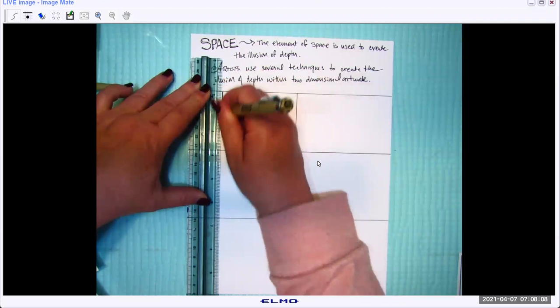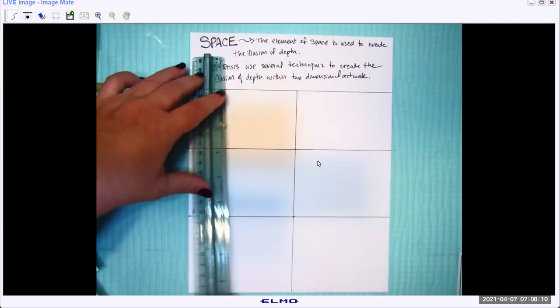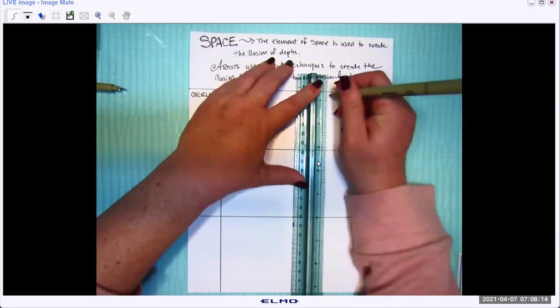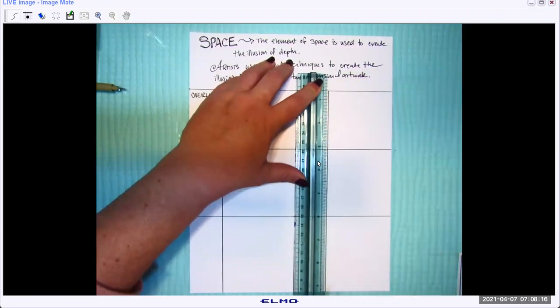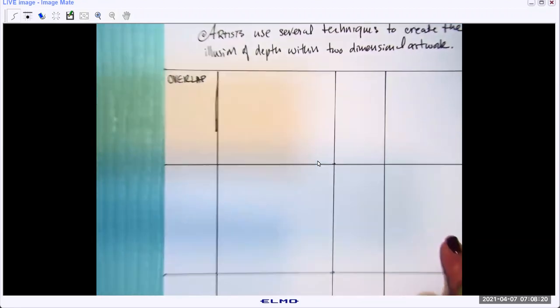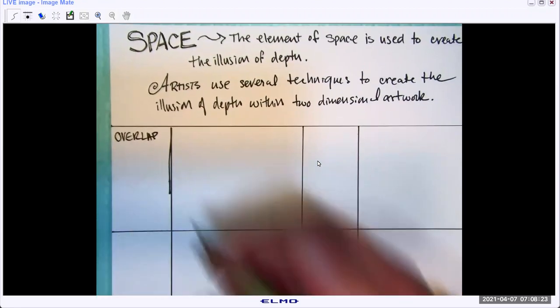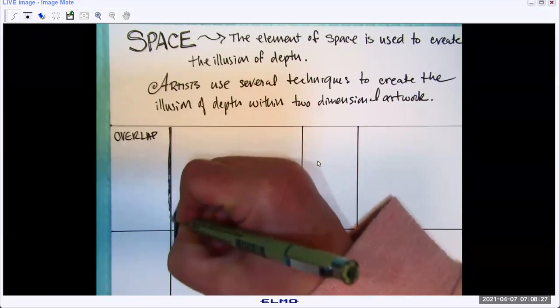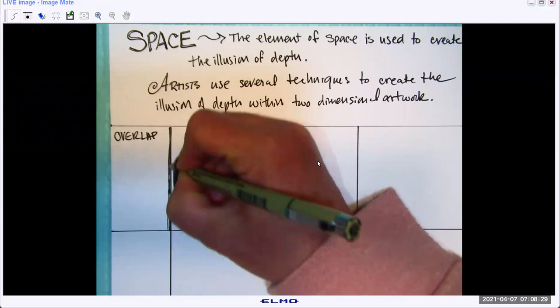And yes, I'm going to use my ruler. And I'm going to do that over here too. Just a little area for the definition of what we're covering. Okay, overlap. Let's zoom this puppy in. Clean that up. It's messy and ugly.